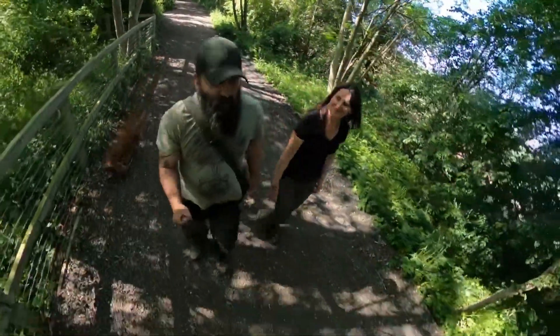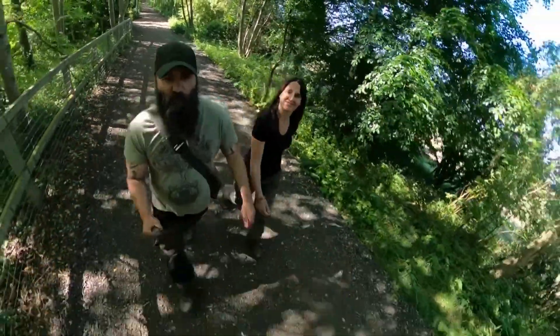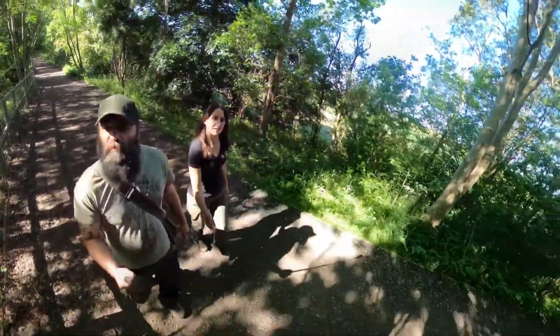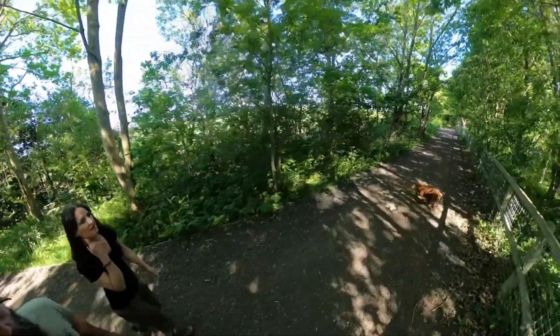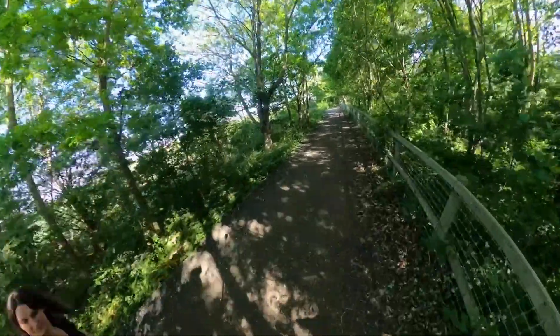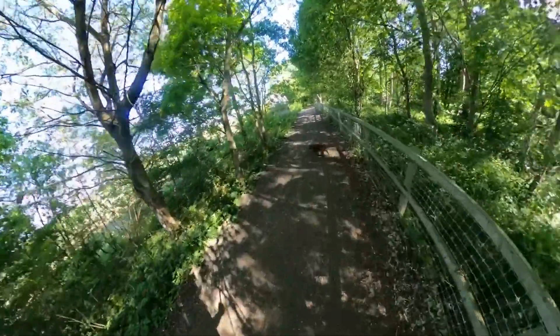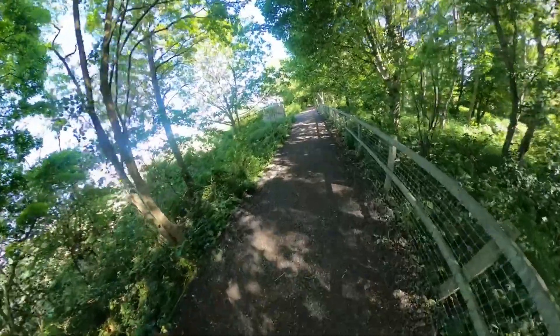Hi guys, I hope everyone's fitting well. It's an absolutely beautiful day and we've come out for a walk. Where we're at is an old railway line — it's a beautiful walk, somewhere that we come regularly. We bring the dog and it's somewhere we came with the kids when they were younger. It's an absolutely beautiful place and I think it shut around the 1950s.